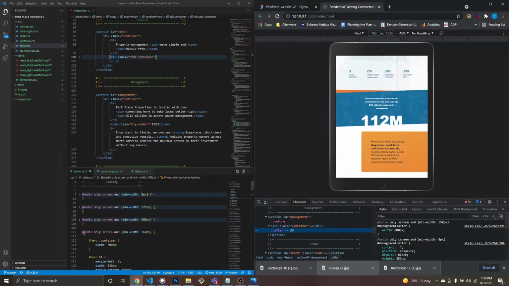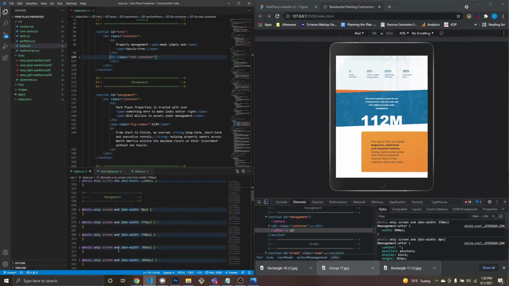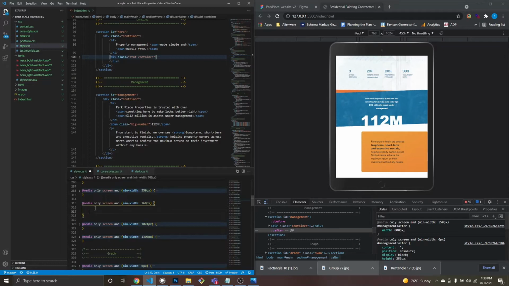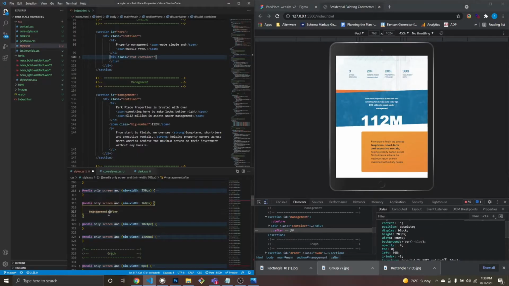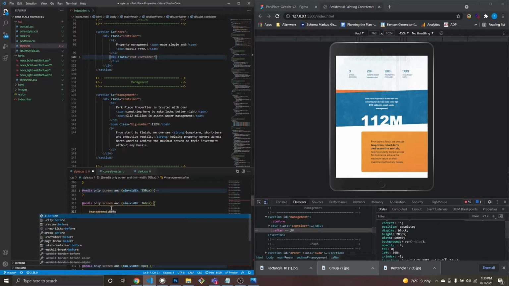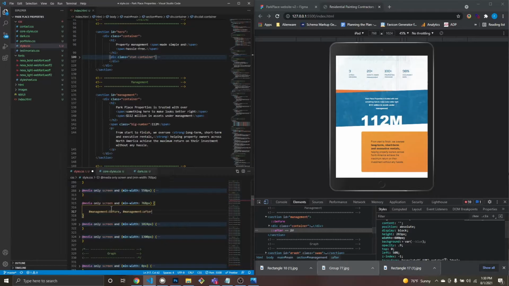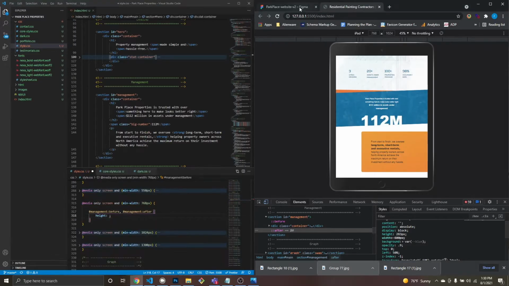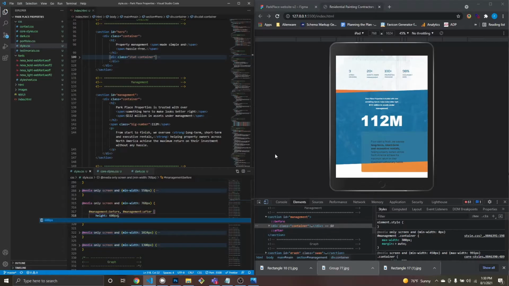Okay, so we need to go to management, 768. I want management after and before, so we're going to do this. Height. What was it again? 586. Let's just do 600. So that's what that would look like.